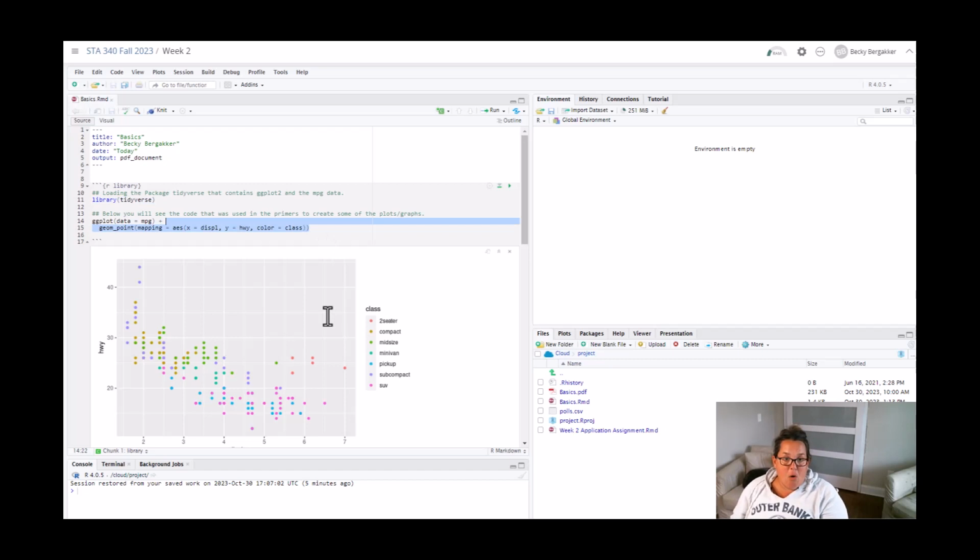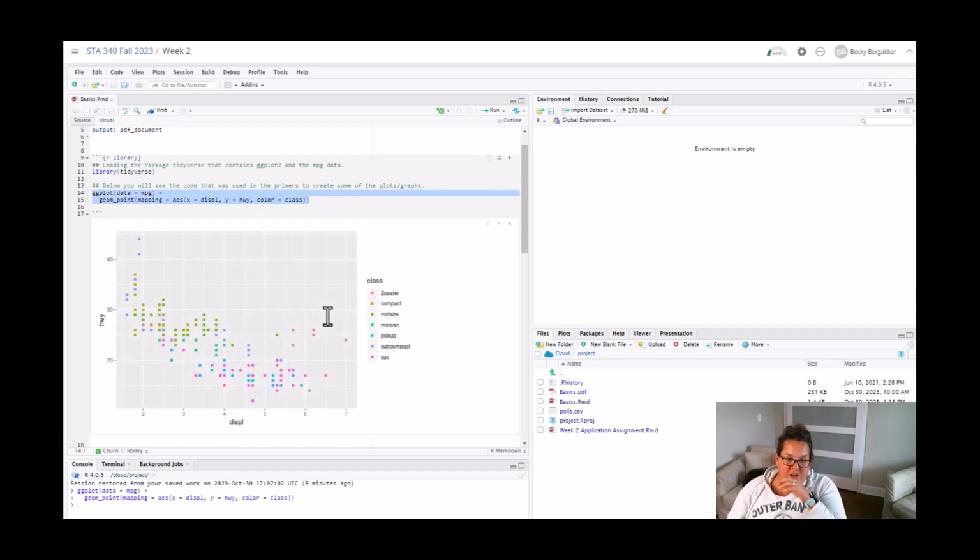Now, to start out, this is part of the primer that you did, but I like to have that pulled out so you don't have to be in the primer to know that code. During the primer, it worked through writing out the ggplot, and then you do data, whatever your data is, and then you start with the geoms, and it talked about specifically how you have to make sure that you have a plus sign at the end of your line.